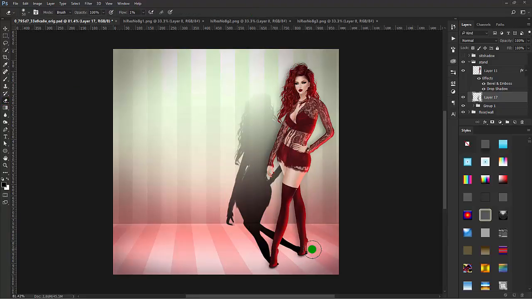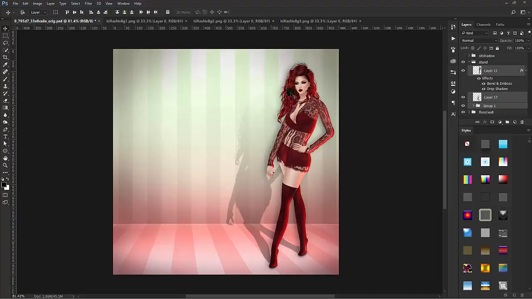So we'll get the eraser tool, make it a hard edge and the flow up, so we can do this. Shift right bracket. Bring the flow up and just erase that and that. Okay, now we're going to go ahead and drop this opacity quite a bit, to about 30-ish. And we're going to blur. Actually, it looks good without being blurred, so I'm not going to blur it. Just click it a little tiny bit here and there. Okay, that's good. Now we can go ahead and put them back in the middle.